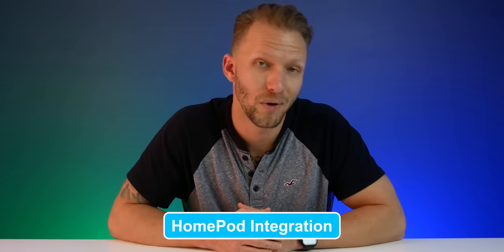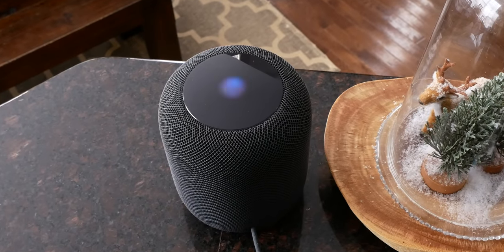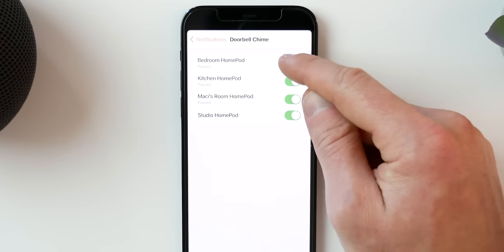For the doorbell itself, you'll get notifications on your phone, your watch, your HomePods, and your Apple TV when somebody pushes that doorbell. I kept my original doorbell chime enabled — you can actually turn it off if you want — and you can hear the HomePods throughout the house chime at pretty much the exact same time as the existing doorbell chime. The HomePod will announce who is at the door. Unfortunately, I don't see a way to adjust the volume of the doorbell chimes on the HomePods, and there's no way to change what sound the chime plays. Maybe one day we'll get that feature.